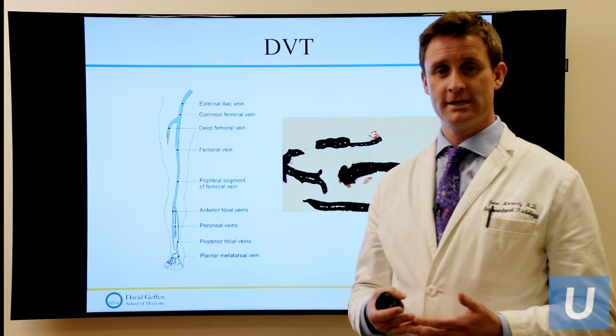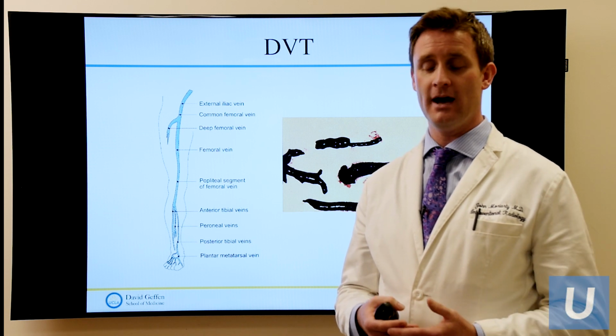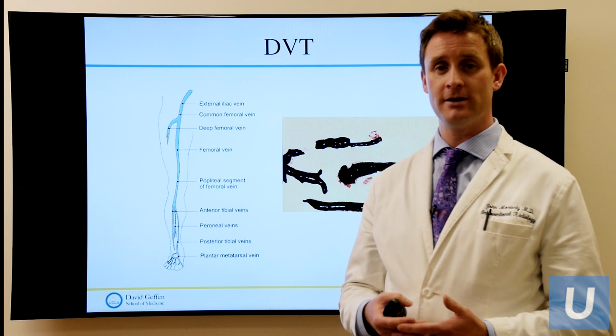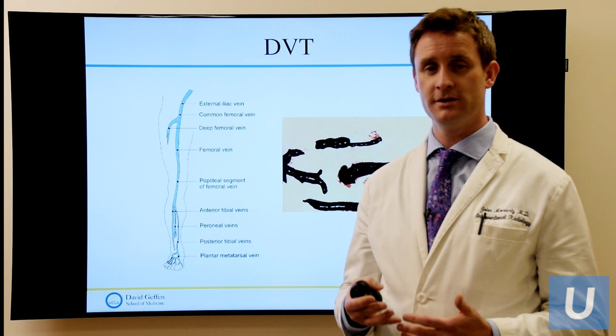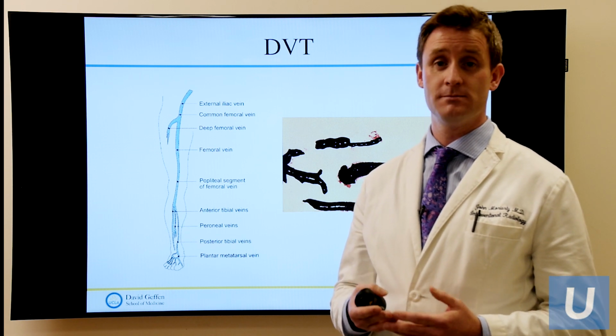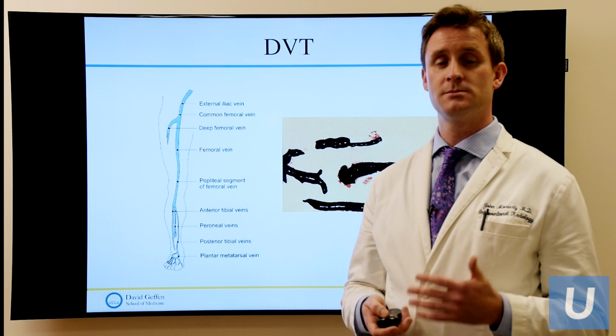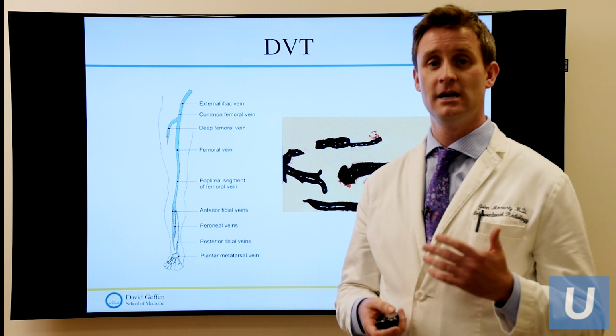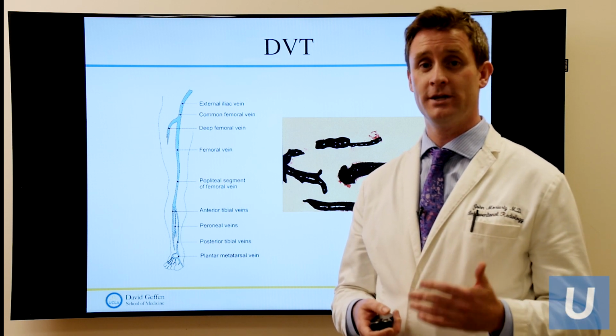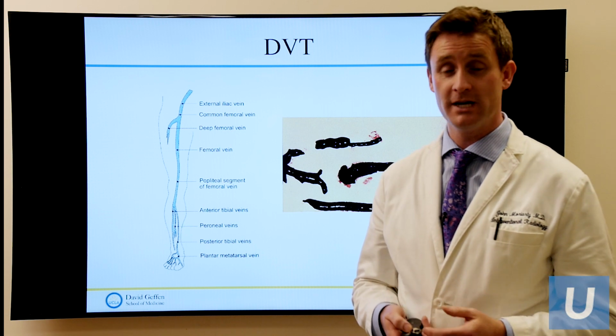Now, when you're looking at this yourself, either because you've had a DVT yourself or you're looking around online, you're going to see various names for the veins themselves. The veins themselves are important, but it's more the group of veins that is most predictive of whether you're going to develop a problem and what sort of treatment you might need as well.